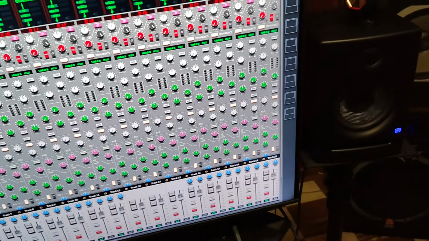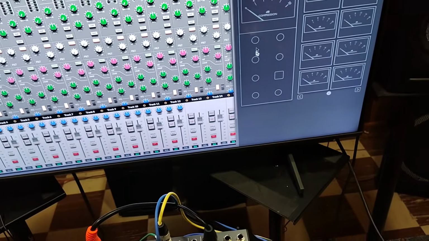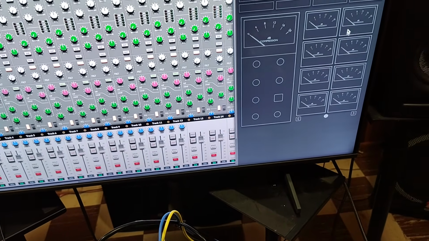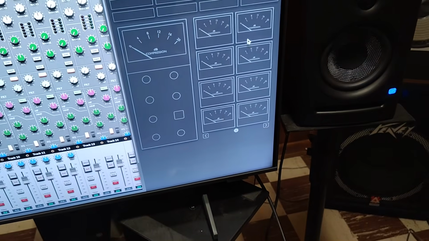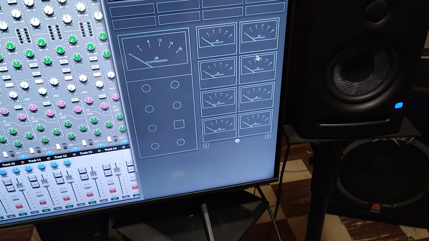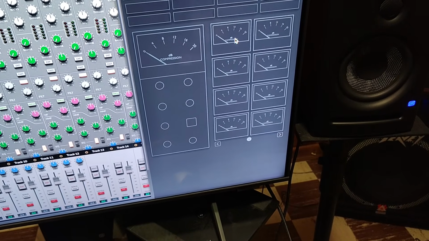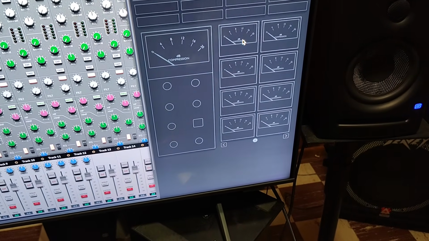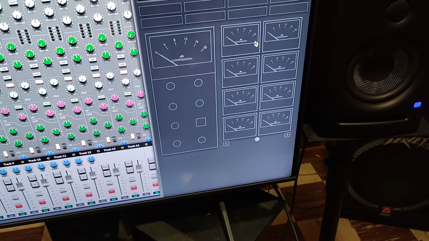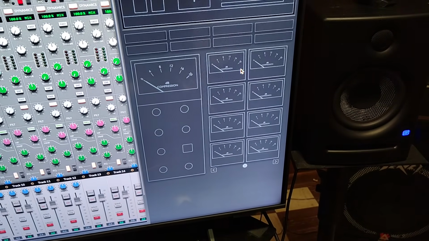Now, over here on my virtual SSL console, I don't have my mix bus in, but I'm going to show you how I'm going to add that in. And then as you can see over here, these meters, these are actually for buses, because you can have 8 buses and then you can put an instance of the SSL or third-party plug-in on those buses, as long as you have the bus link, I believe it's called, installed on that bus channel.